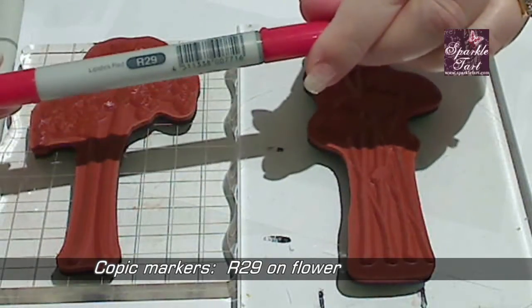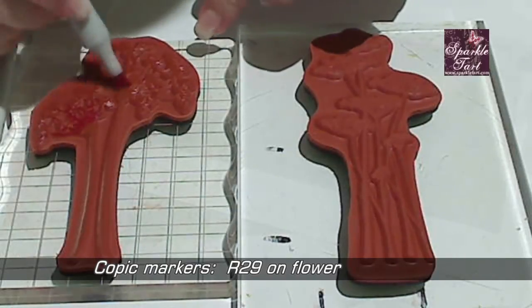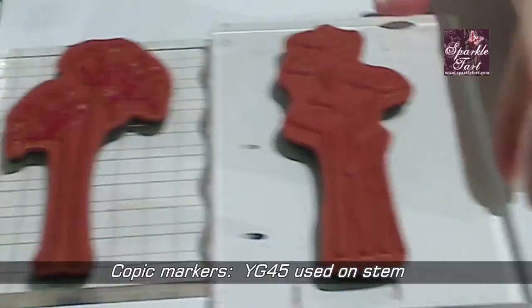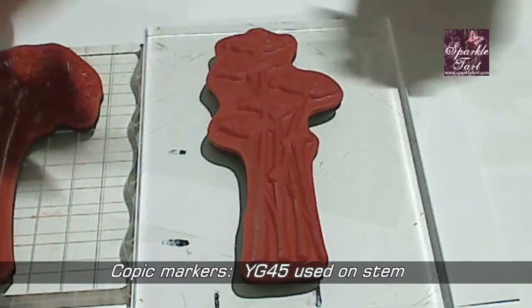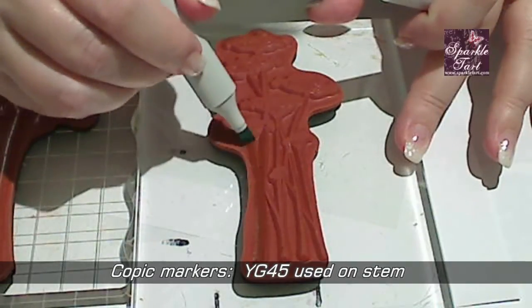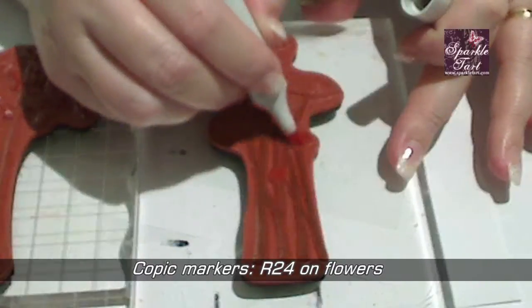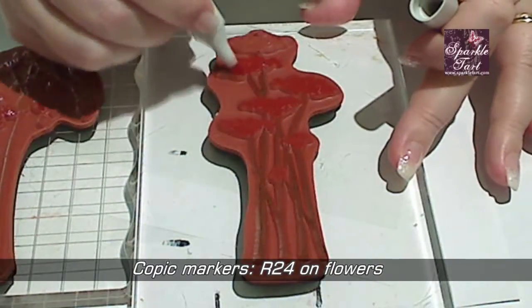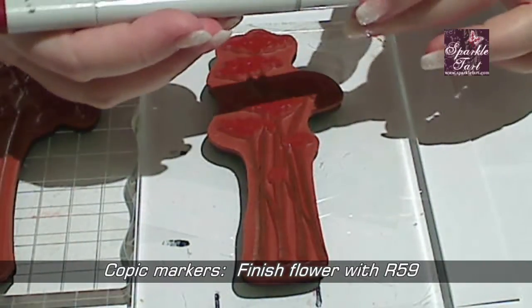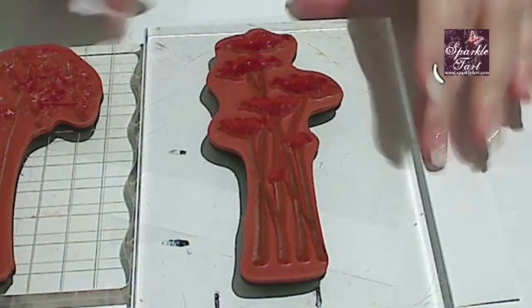And then I'm applying a little of the R29. Again, you can see I'm not being particularly careful. It really doesn't matter to the final product. So on the second stamp I'm going to colour the stems with the Y45. Next I'm using the R24. And I'm just going to move on to the R59. Now, it's not particularly easy to see, but I have coloured with my Copics over the stamp image here.